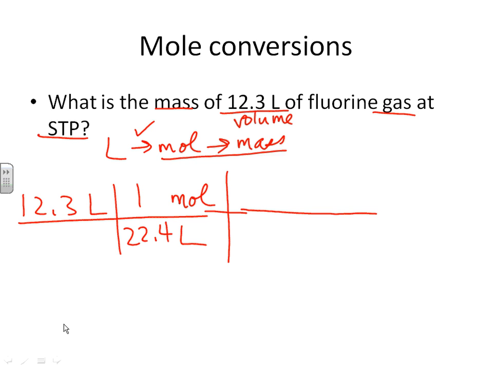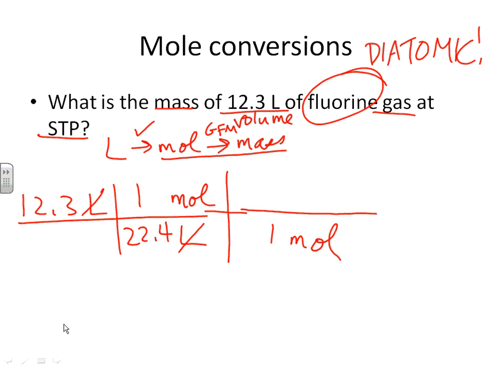Next part of the conversion, going from moles to mass. How do we go from moles to mass? That's GFM, gram formula mass. Liters have canceled, so 1 mole. Again, Mrs. Julian being tricky. Fluorine gas right here. If you're plugging in 19, because you go to your periodic table and say fluorine has an atomic weight of 19, I'm tricking you. Mrs. Julian is a trickster. She is laying traps deliberately to see if you will fall into them. Diatomic. Fluorine gas is F2. It is not 19. No, it is 38. 19 times 2, 38 grams.